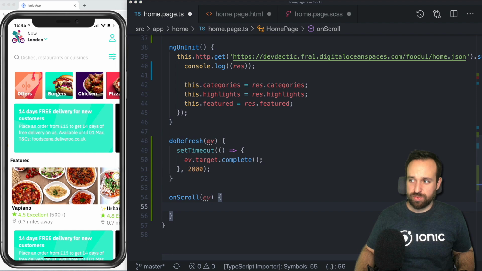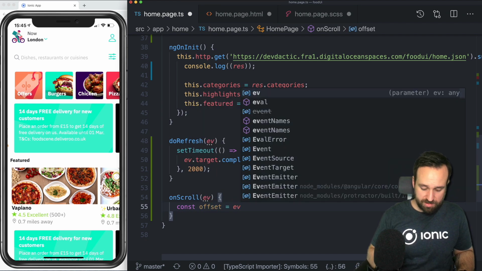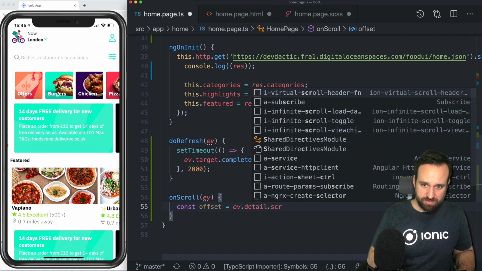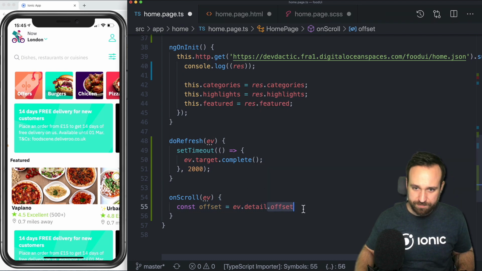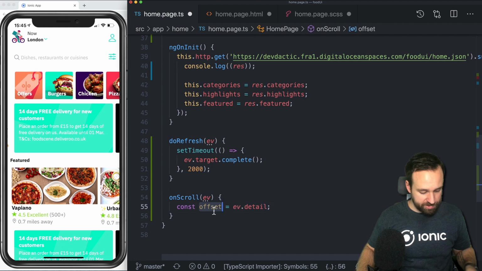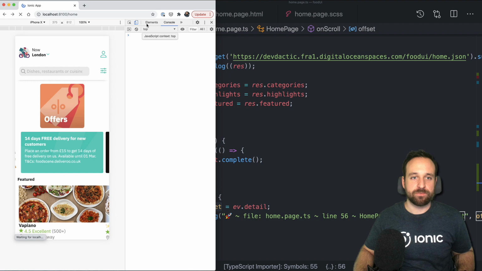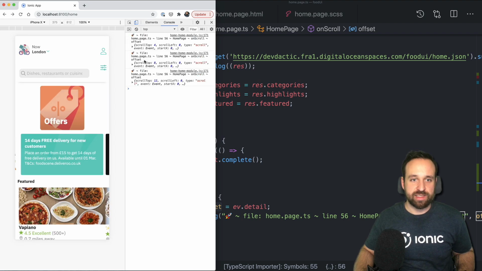And onScroll, what is it like, event, const offset equals event detail. Maybe is it offset, something like offset? I don't know, I have to log it. Let's quickly do this. Let's see. So whenever I scroll, I will just check against this value.